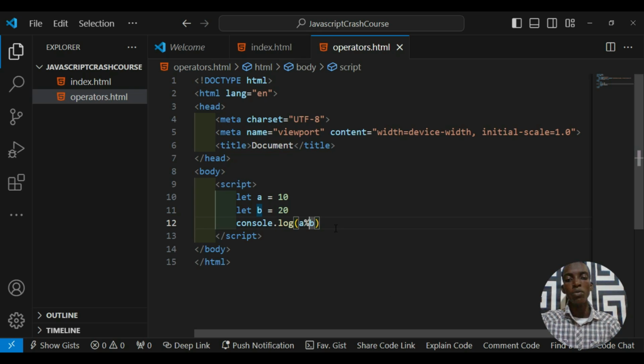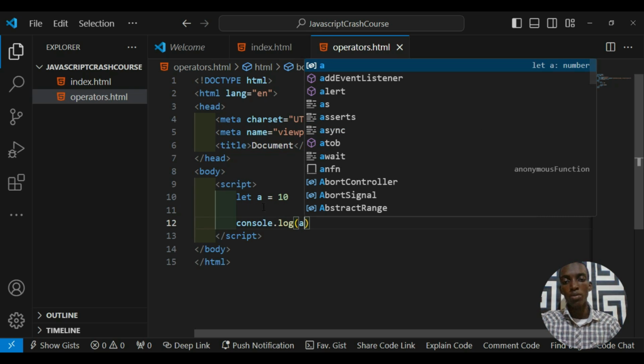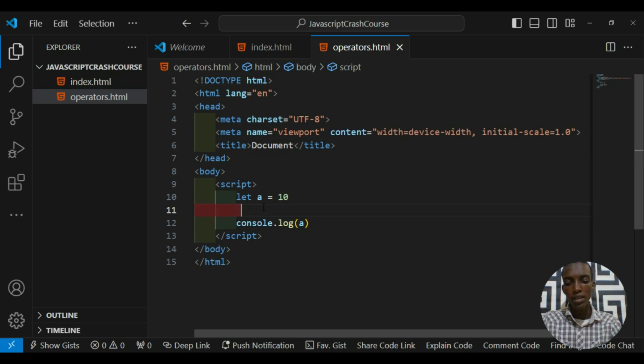Now, we said we have different assignment operators. We have seen this one as a normal assignment operator, right? Now let's say, imagine I'm saying a plus equal to 40. This means I'm reassigning 40 to a, so you're actually going to add both together.